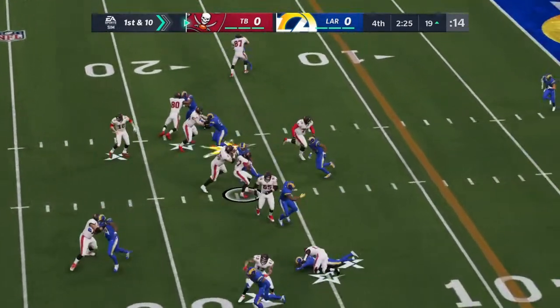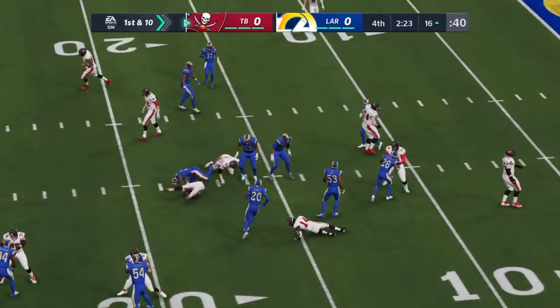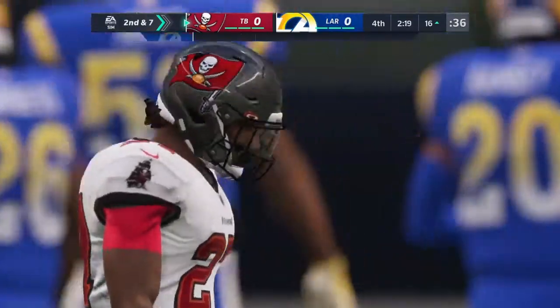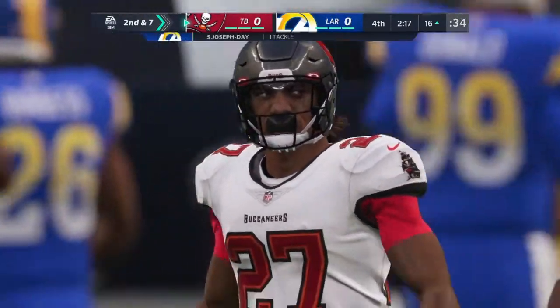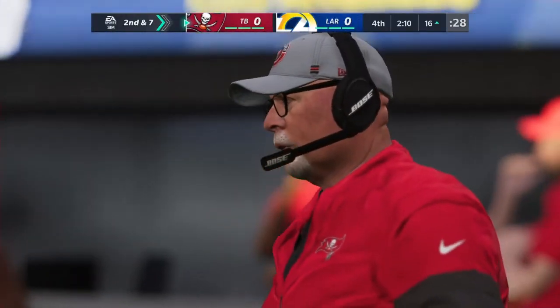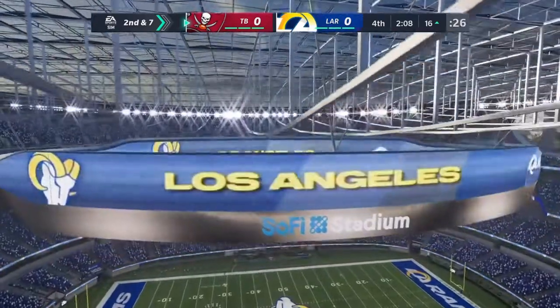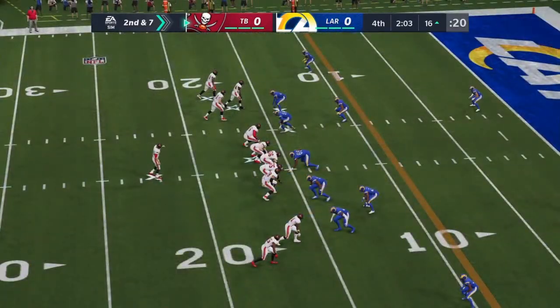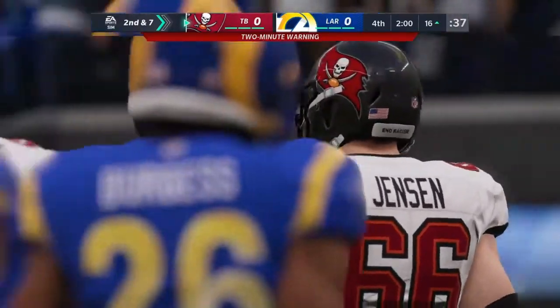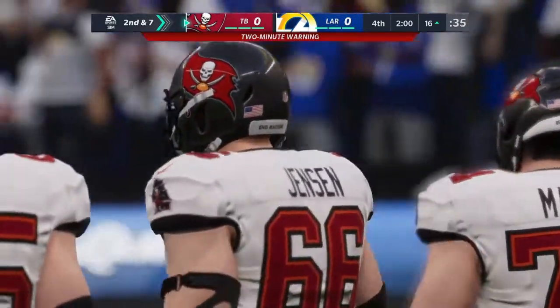From the shotgun, a give to Jones. He'll get forward for 3 down to the 16-yard line. Now, what's the thinking here? Because a touchdown would be nice, but you've ensured yourself a chance at 3 in the lead, so how worried are you about the 6? You're not very worried if you're confident in your kicker. And if you got a kicker who can put it through the post, you feel really good about trying to bleed that clock down. In an ideal scenario, your kicker puts it through the post as the clock hits zeros.